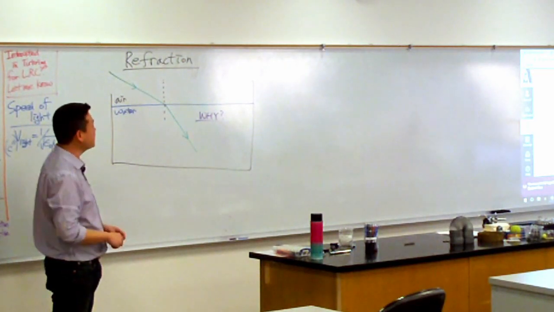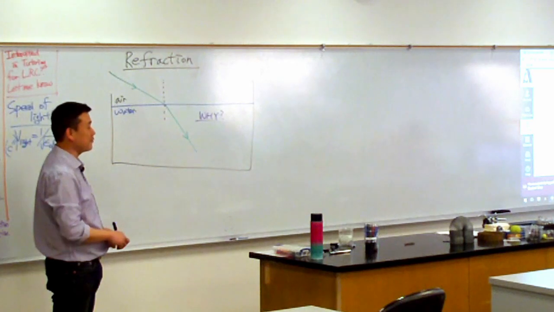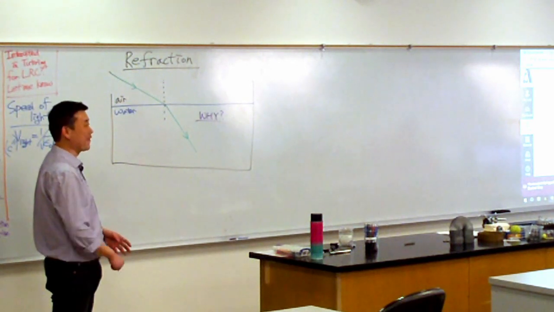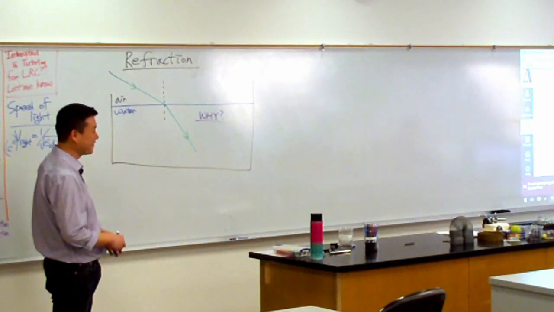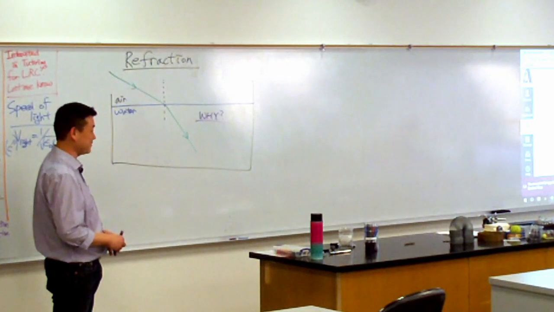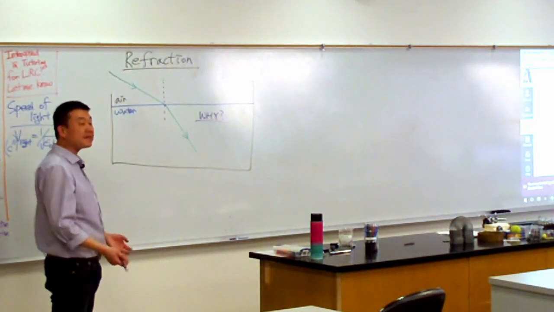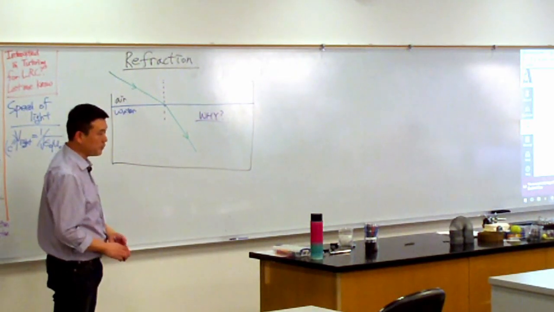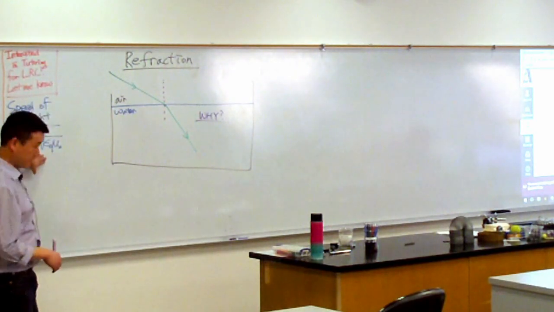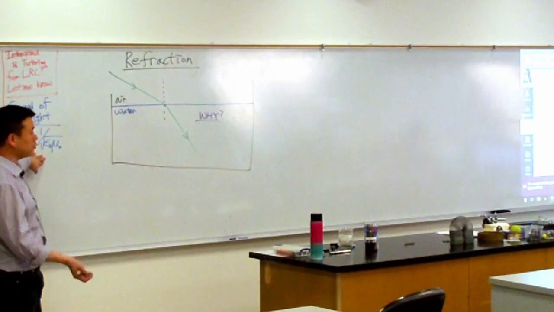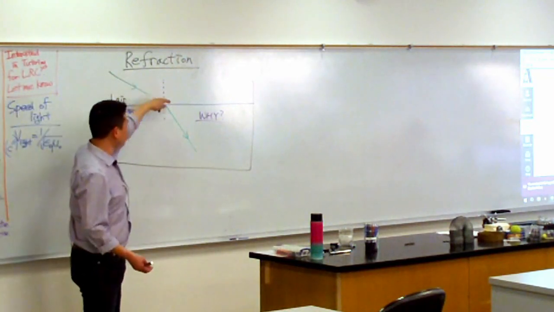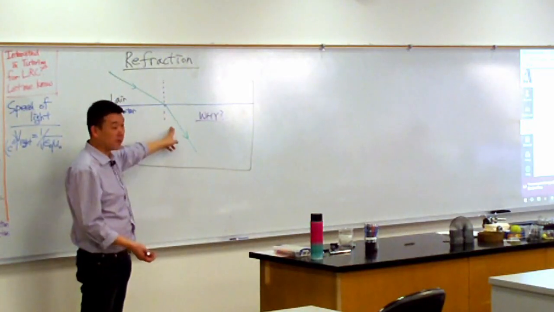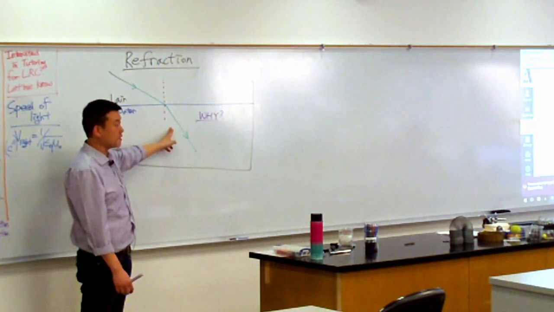So because the medium changed, you are saying that the wave speed is a property of the medium, so you can no longer assume that wave speed didn't change. Is that what you're saying? Yeah. So that's one way you can describe it. And in fact, before people knew all of this, people could associate this bending with the change of speed at which light is traveling. You could make that argument.